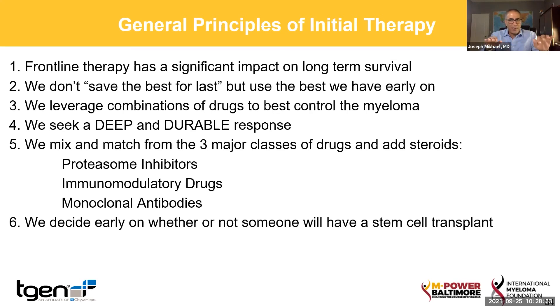Point number three: myeloma is very complicated. The name is apt — multiple myeloma — because it's not really one kind of cancer; it's kind of multiple ones stuck together. So we have to use different drugs together to get it. Kind of like weed killers — a lot of those are mixes of different things to kill out the weeds. Similarly in myeloma, one drug is not the answer. That's why it's important that those triplets are used, and why it's disturbing that African-Americans are less likely to get triplets. We need to leverage those combinations together.